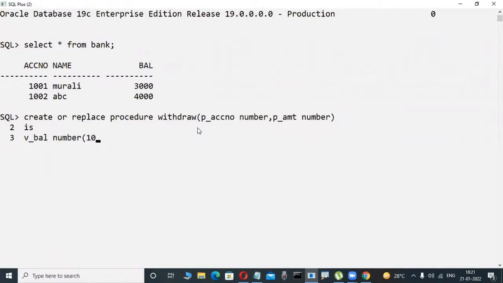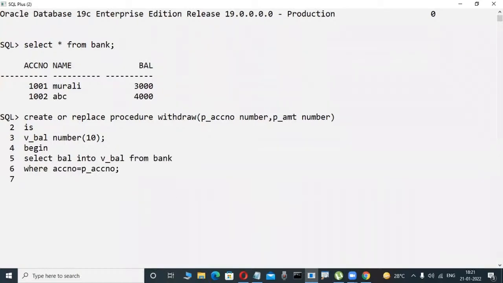Now whenever we are inserting an ATM card, then we are trying to retrieve and check the balance. Now check it out, concentrate here. Some coding is there: select balance into v_balance from bank. You may not have an idea about these things, but logically observe it here, where account number is equal to something. These are all very easy actually.